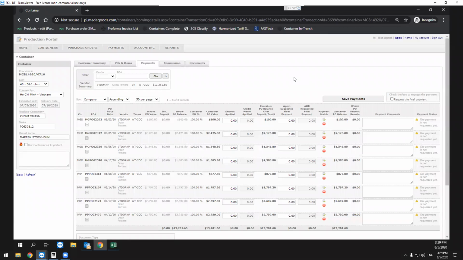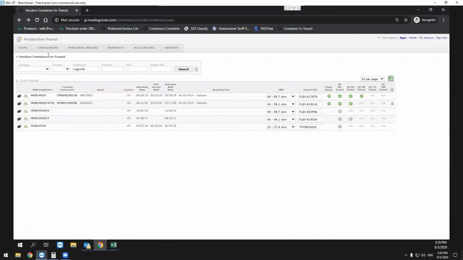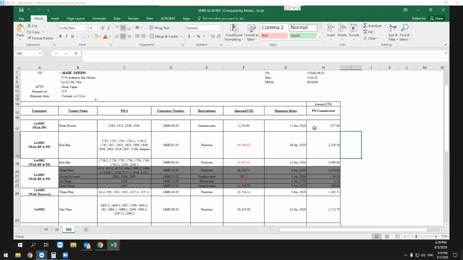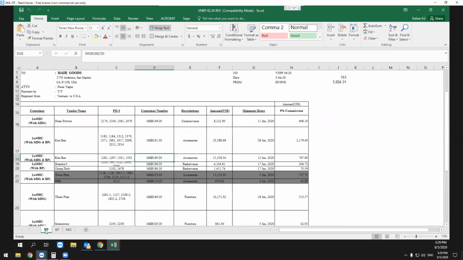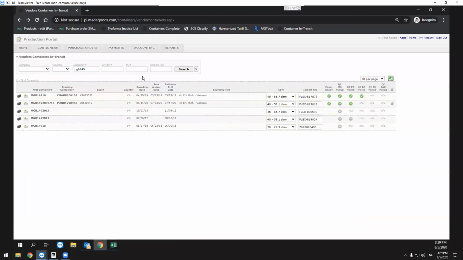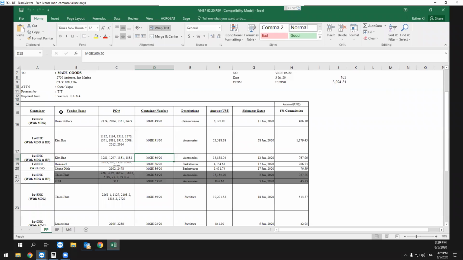Hello. So I will go over how to make a commission payment request. First thing is I know that Ski sends the request by company, but if you are going to keep track going forward, I'm not sure if you are planning to go completely over to the portal. But if you do plan on keeping a separate Excel sheet, it might be better to keep them together by container, because we pay the commissions by container.